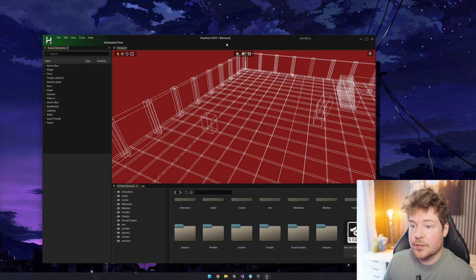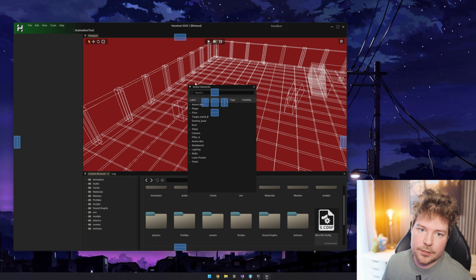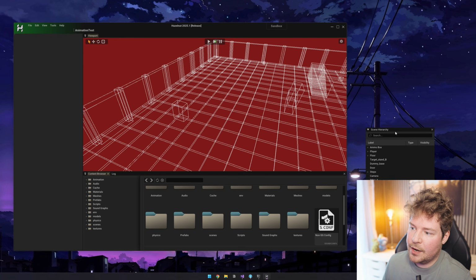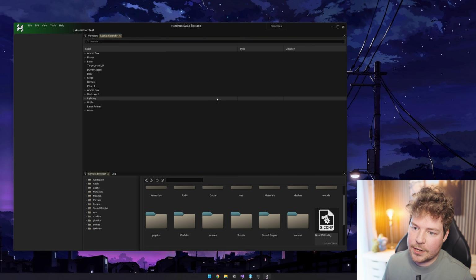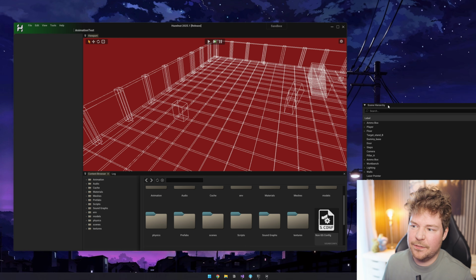But I will say it was quite the achievement when we actually got all of these multi-viewport panels working with no issue. There was actually a moment where I had to update my GPU drivers because every time I dragged this window out, it would flash black for a frame. And I was like, that doesn't make any sense. Why is that happening? And then I was like, oh, maybe I should update my GPU drivers. I was using NVIDIA Studio drivers for some reason instead of the game ready ones. So I updated to the game ready ones, and it doesn't flash anymore.